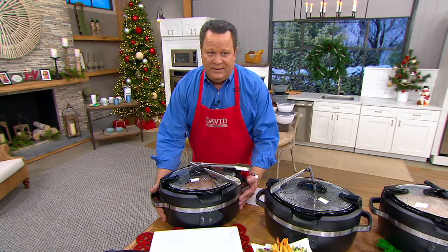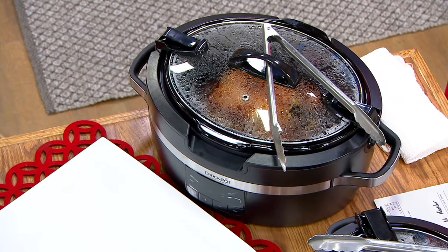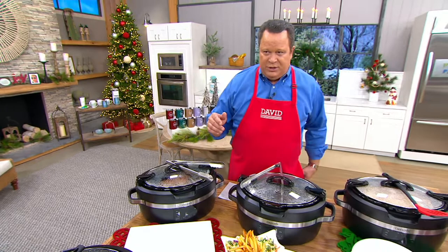Can I feel some warmth? Surely. Is it burning me? Absolutely not. The most important thing to realize is you've got that beautiful 6-quart cook well inside that allows you to enjoy something really phenomenal on the outside. Quick and easy in terms of transport as well as cooking and, of course, cleanup.